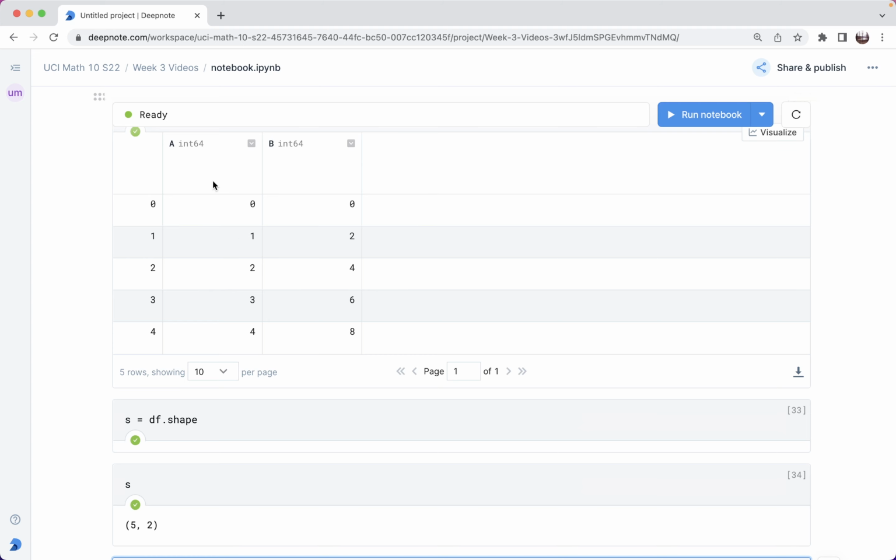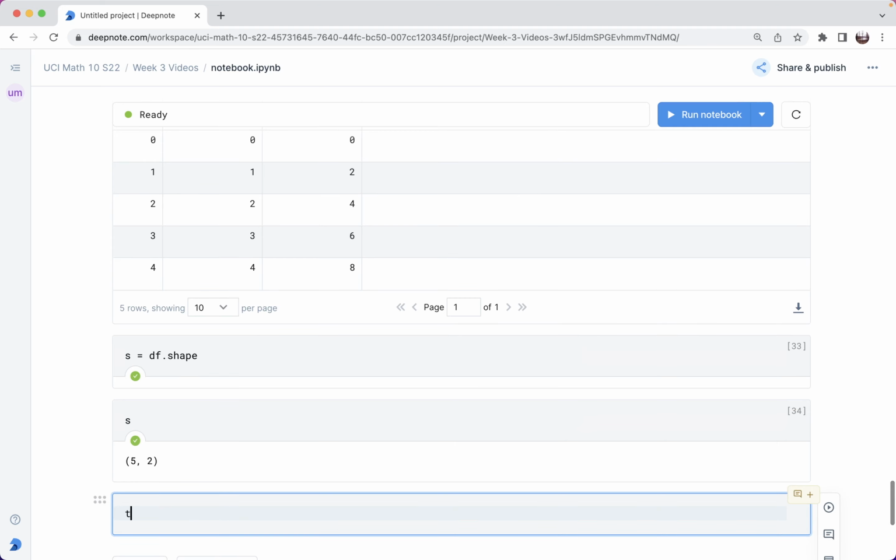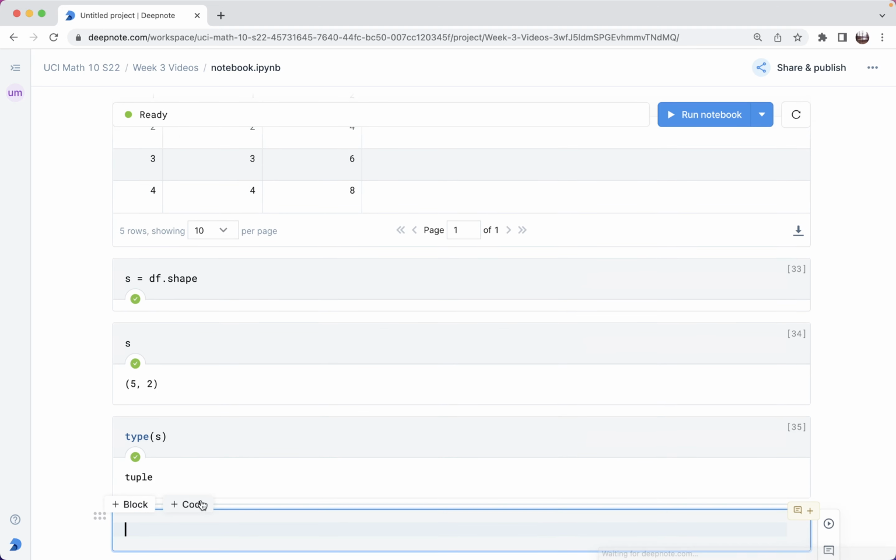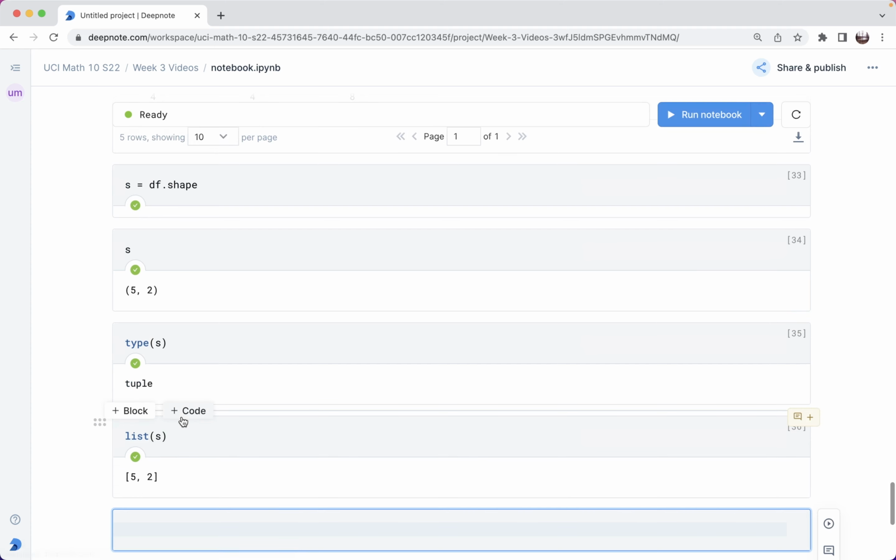But the reason I'm talking about this here in this video is that this s is yet another data type in Python. So if I check what's the type of s, it's something called a tuple. And it's really hard to see what's the advantage of that over the list version of this. A way you can visually see the difference is that these round parentheses for tuple versus these square brackets for list. But what does that have to do with how the data actually works? Let me just show you one example of how these are different.